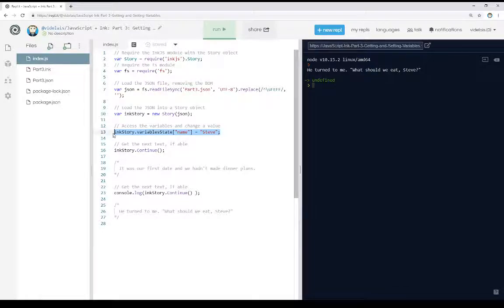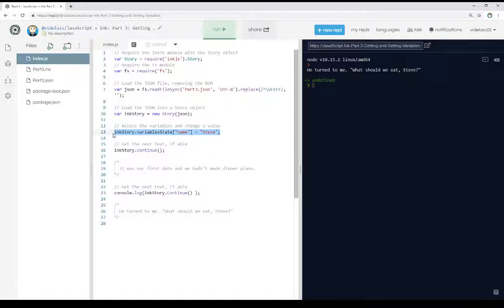So as a review, this video doesn't cover a whole lot, but it covers one very important aspect of the API, this variable state interface. We can check to see the value of a variable, or even change it in this case. And all of this happens during runtime, because we're in fact running the story using an Ink.js runtime system in JavaScript.